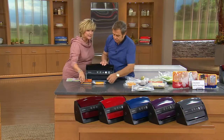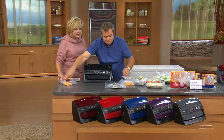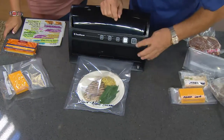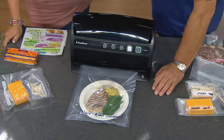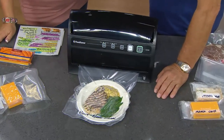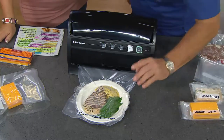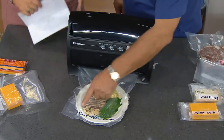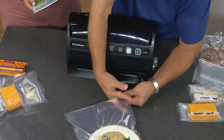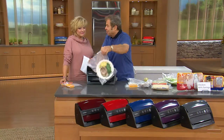Look at this package — it's exactly like the one when it was brand new. Your cheese is always going to be fresh. It's not just for cheese and meat. You can also prepare a plate of leftovers or prepare your meals in advance. You can vacuum the air off of a plate. We had a caller last night — she said she's buying this for her daughter because they throw away all their leftovers; they have good intentions but they always throw them away because they don't taste good. Take that leftover grilled chicken, leftover rice, leftover string beans — vacuum pack them. This will last a year in your freezer. You can take it right out of the freezer, clip the end, put it in the microwave to reheat because the bags are microwavable, freezable, dishwasher safe. You can even simmer the whole bag in a pot of water.